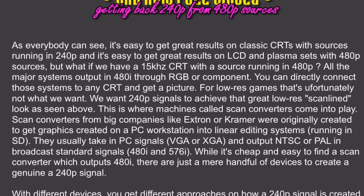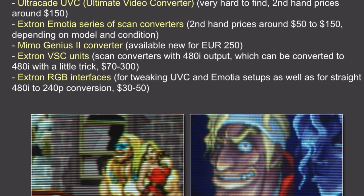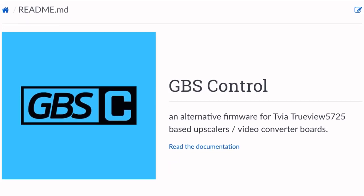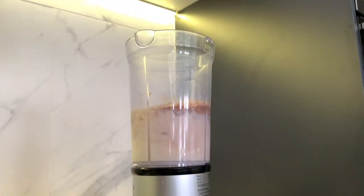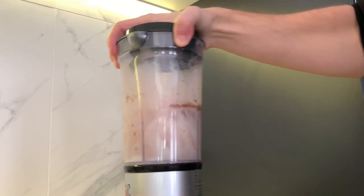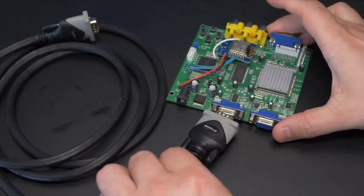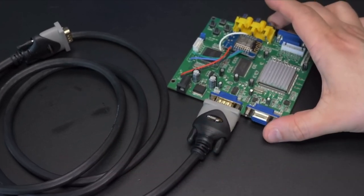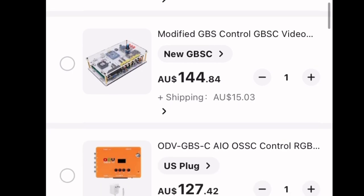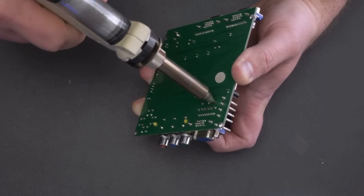In the early years of discovering downscalers, our only options were a handful of rare and expensive devices to play modern games in 240p. The landscape completely changed when developer Rama released a custom firmware to flash on an ESP board, turning the low-cost GBS-8200 and GBS-8220 scalers into a GBS Control. Its mainstream coverage opened the floodgates wide open, allowing CRT enthusiasts to experience the mystique of downscaling. There are several variations of pre-built units found online, but if you like to do it yourself, check out Retro Barberino's excellent guide, which I followed to build mine back in 2020.